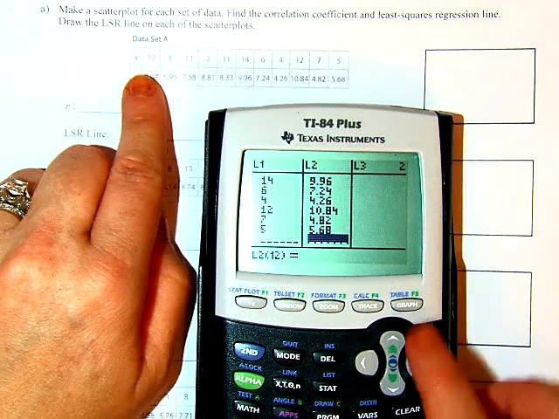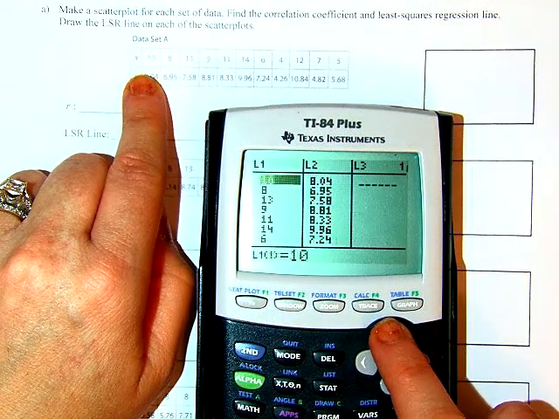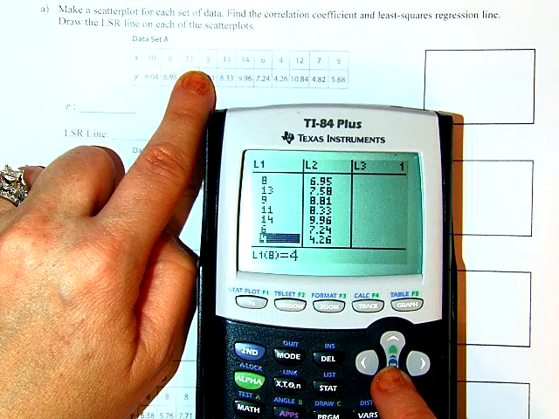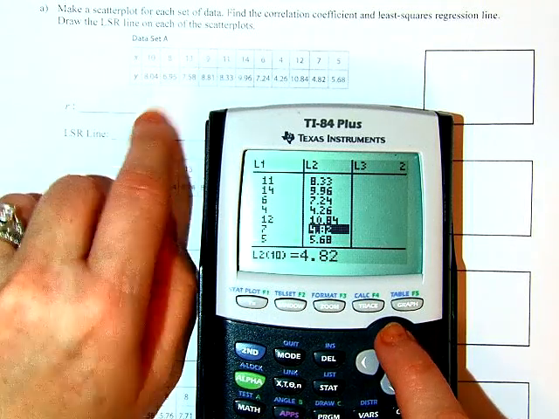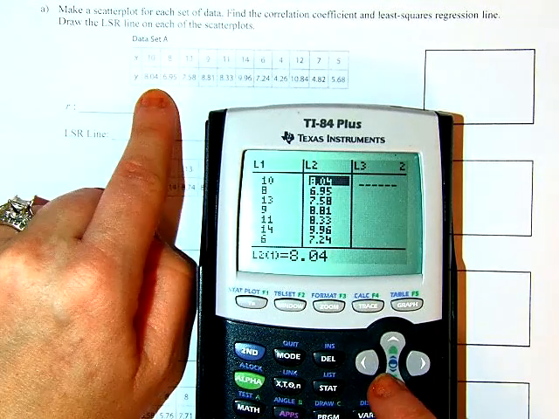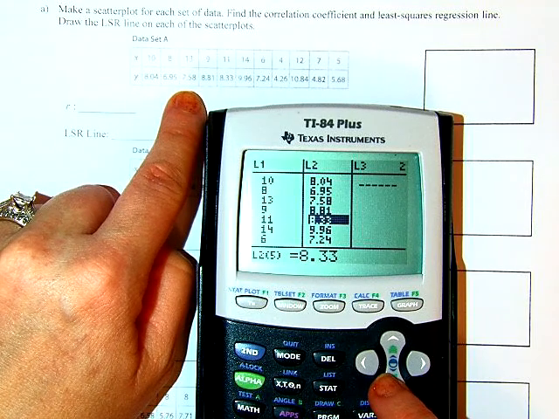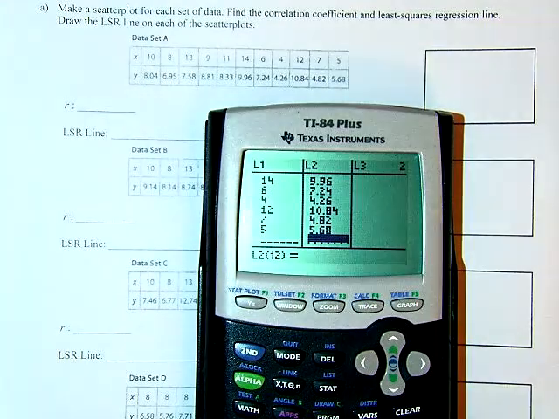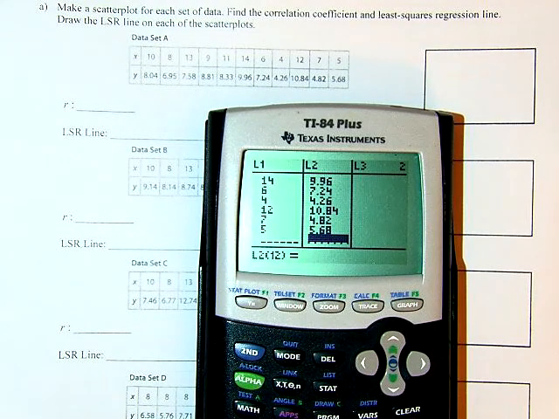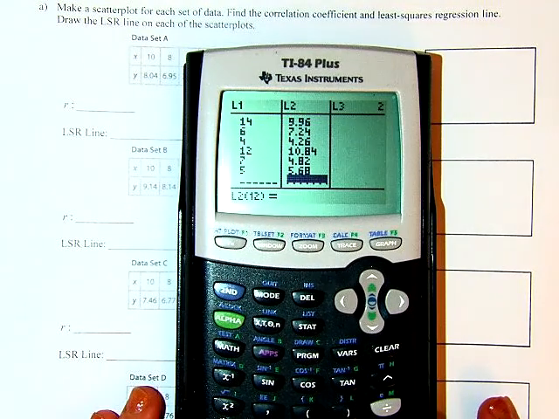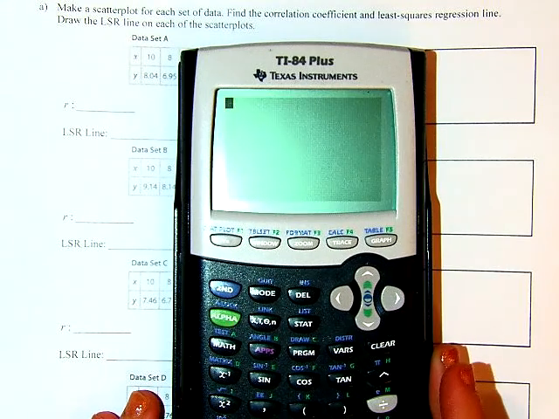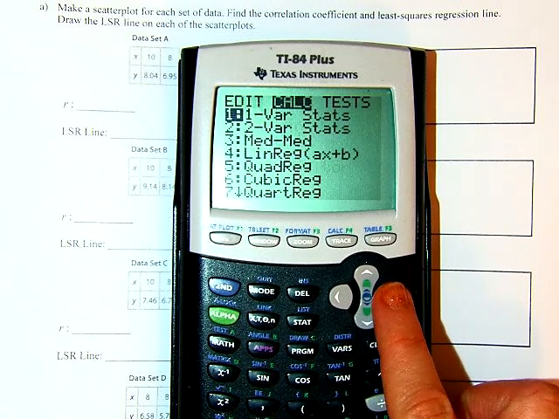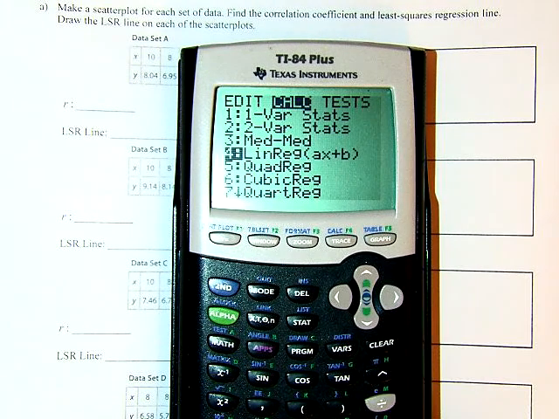Okay, and I'm just going to quickly double check it, right? I always tell you to have this habit, so I'm going to model it for you too. All right, great. Everything looks good. I know my stat plots are set up the way that I need them to be, right? I've already checked that earlier, so I'm going to quit out. Okay, and then I'm going to go Stat, Calc, go down to that 4th choice right there.